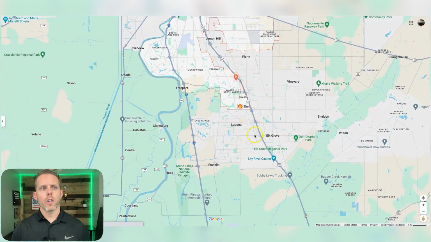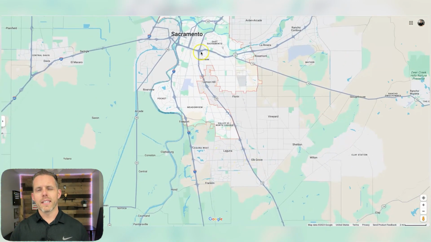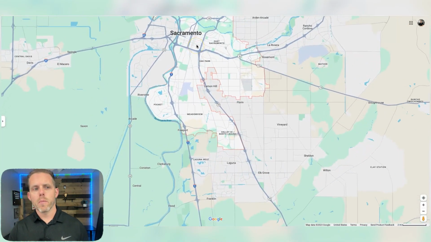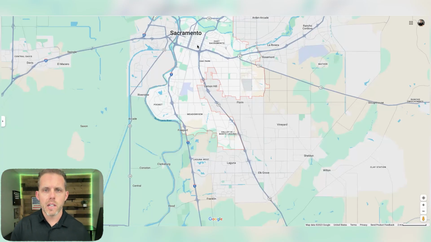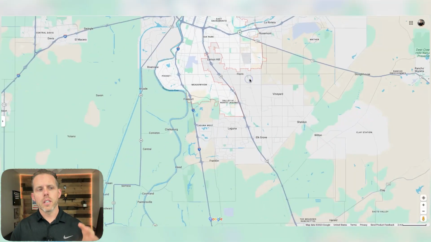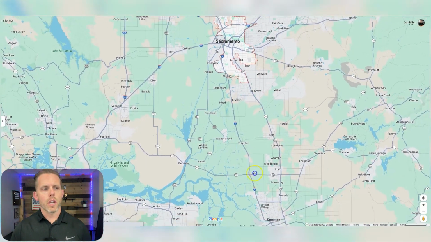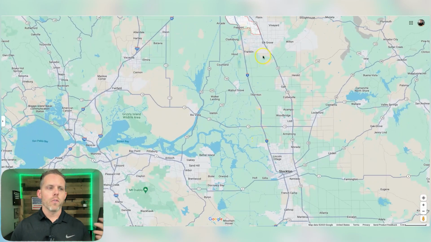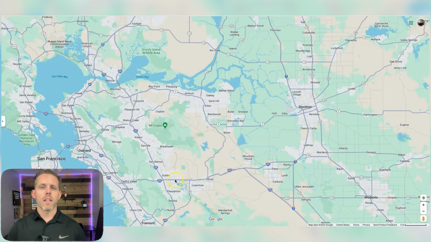So Elk Grove tends to be a really popular area, and the reason why is from Elk Grove, you're going to be relatively about a 10 to 25 minute drive to downtown Sacramento, which is nice. So you're going to be in a suburb, but you're still relatively quick, and you're going to have a little bit easier access if you're coming, let's say, from the Bay Area and you've got to make it back over to the East Bay or Oakland or San Francisco for whatever reason. Coming down the 5 and cutting in some of the back roads may save you some time.